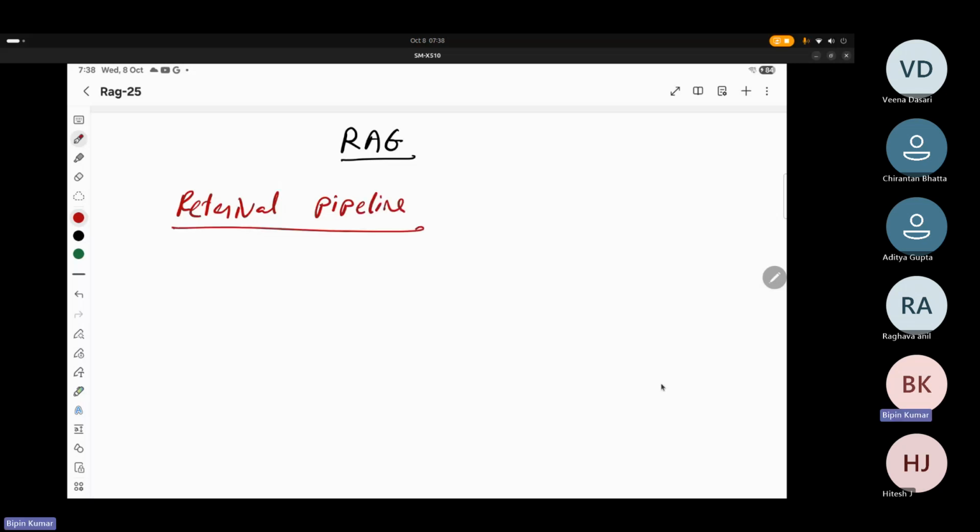Okay, so a pipeline is nothing but a means, let's say if there is a task and there are multiple things, you are connecting all those things. So that is basically a pipeline. Similarly, to achieve the retrieval task, there are multiple steps, and each step is dependent on previous steps.